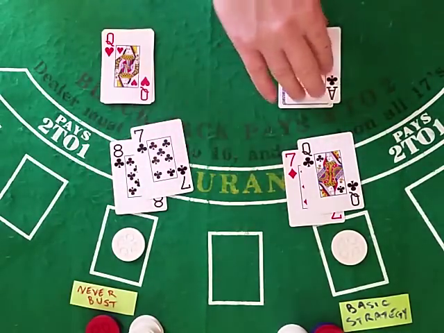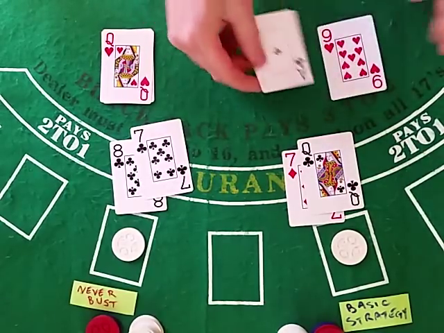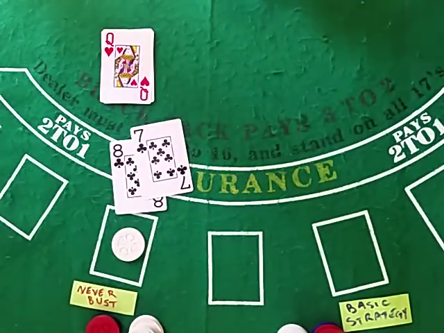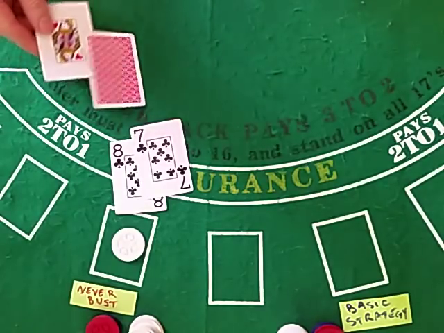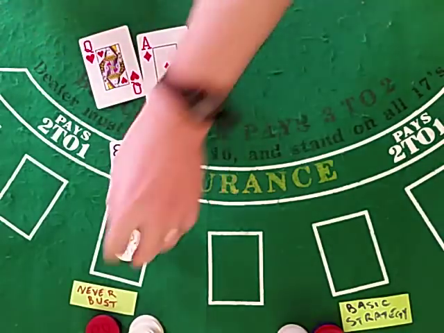All right, anyways, insurance closed. 17 stands. 20. So what we're seeing right now is kind of a bad shoe so far, and it's working out more or less that way for both. 15 stands. I forgot to do the ace check. Doesn't matter.